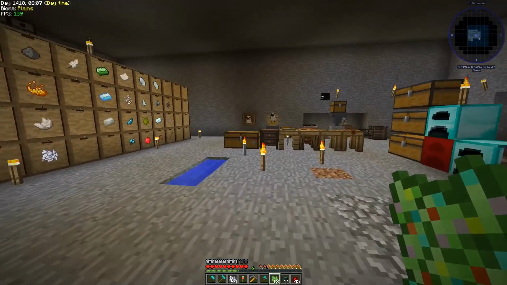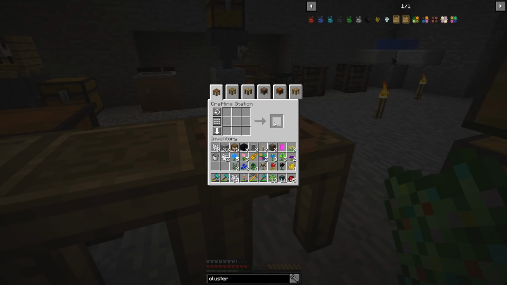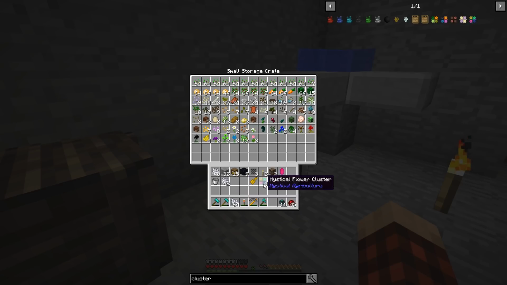Now, what we want to do is we want to take this stuff and we want to make these... It's called a cluster, right? We want to make this... No, a mystical flower cluster. And I'm betting that we can do it any way we want to. Does it have to be equal? No, it doesn't. Okay. And I just need four of these clusters. So let's get this. And then one more. Yeah. Okay. Perfect. And we'll throw the rest of these Botania flowers that we have that we don't need. And this extra dye. That's fine. And the floral fertilizer. That can go there. And now I'm going to need some of this.